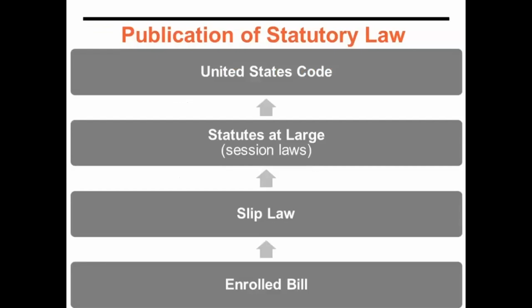So we're going to come back to this graphic a couple of different times during the lecture. And each time we'll be introducing a new phase of our discussion. So right now you see a broad overview of the 3-part publication process from the time a law is enacted, or what's referred to as an enrolled bill, to the time it's inserted into the U.S. Code. So we'll discuss all these parts individually during the class, starting with the code, probably because it's the most familiar, and then working backwards. So we start at the top, and then we're going to go all the way down to enrolled bill.